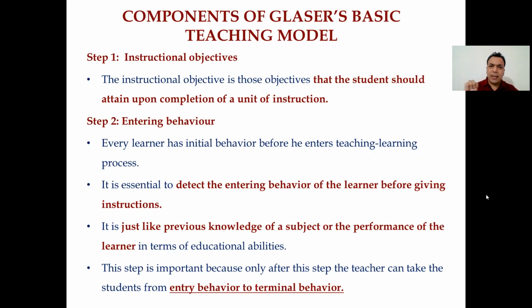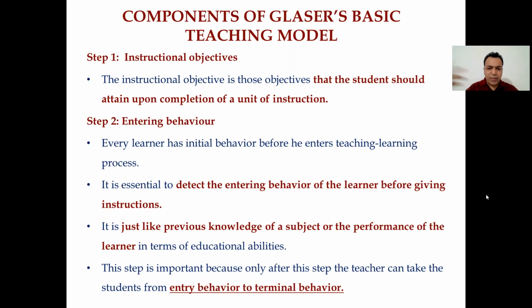Don't think that this is my syllabus. मैंने syllabus करवा दिया, I have become an effective teacher, right? So this model says that every learner has an initial behavior before entering into the class, and it is essential on the part of the teacher to detect the entering behavior of the learner before giving instruction, right? Sometimes you have seen that many teachers come directly into the class and start teaching. Actually, these teachers are responsible for killing the reasoning power of the student, right, guys?